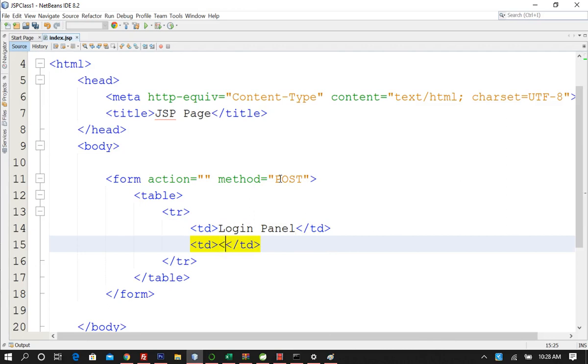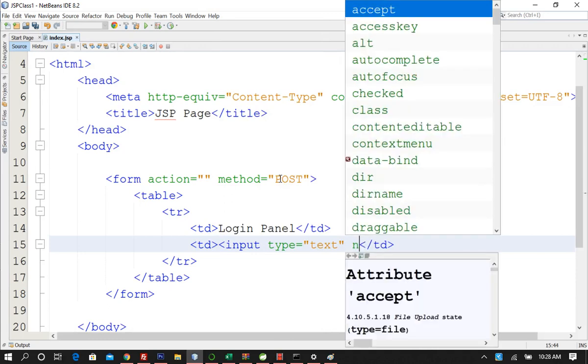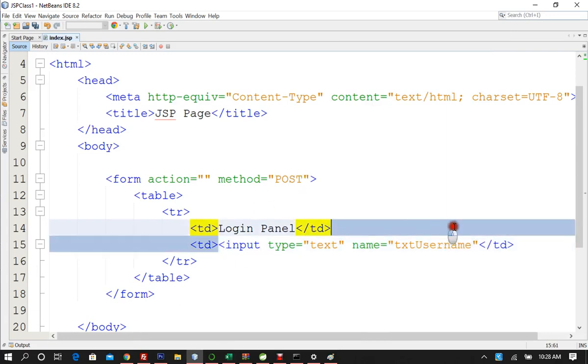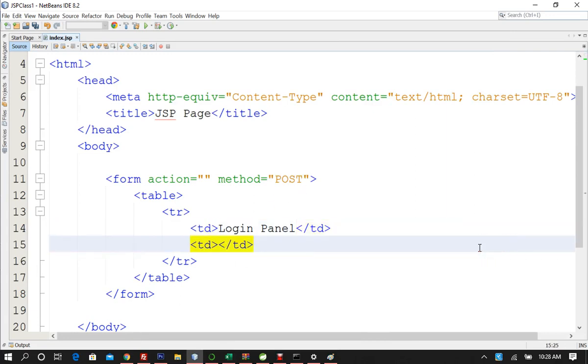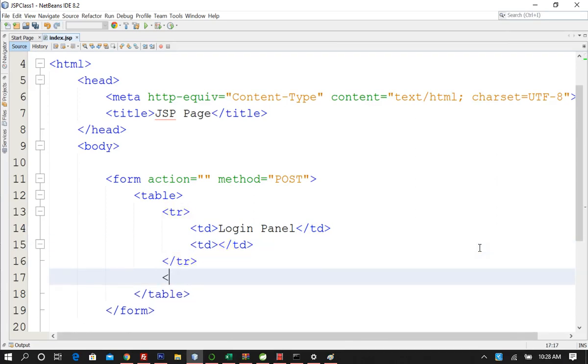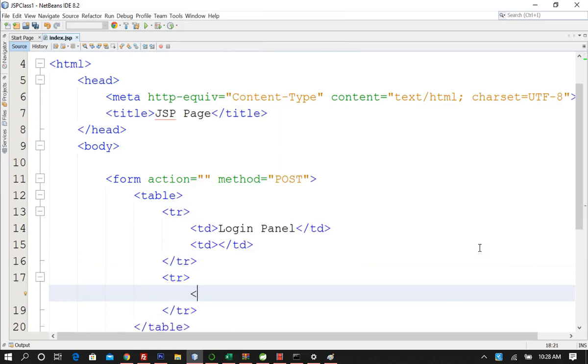Let's say input type equals text, name txtusername, right? Let's keep this for the message. Let's create another tr and another td, and right here: enter your user name.